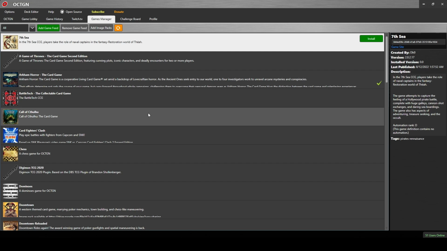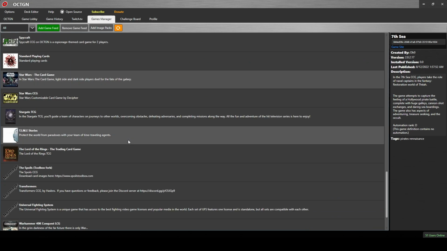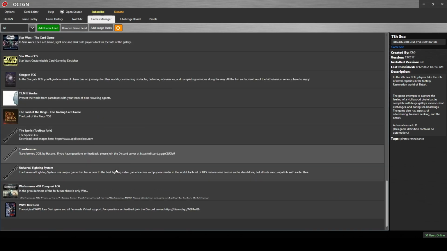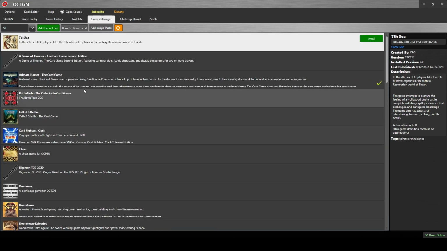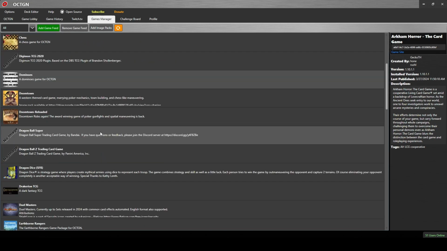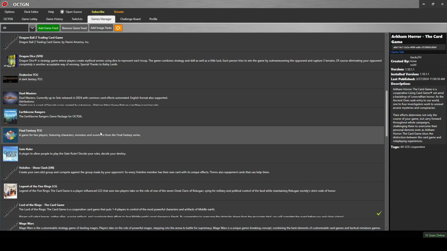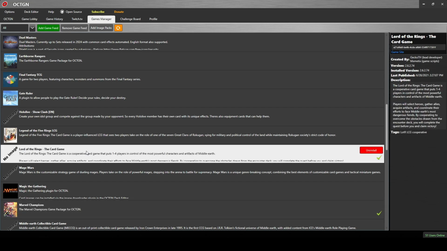You should already own the games, just to reiterate again, and you should have the rule books to hand to understand how to play those. But in saying that, you can simply go to any of the games that you are interested in, and you can see I have probably a few already installed here. But the main ones that I am interested in are Arkham Horror, the card game. And I'm just looking for the others here, but they don't seem to be showing. Wait, there we go. Marvel Champions. That's the big one I'll be doing. And then, of course, the Lord of the Rings card game as well.